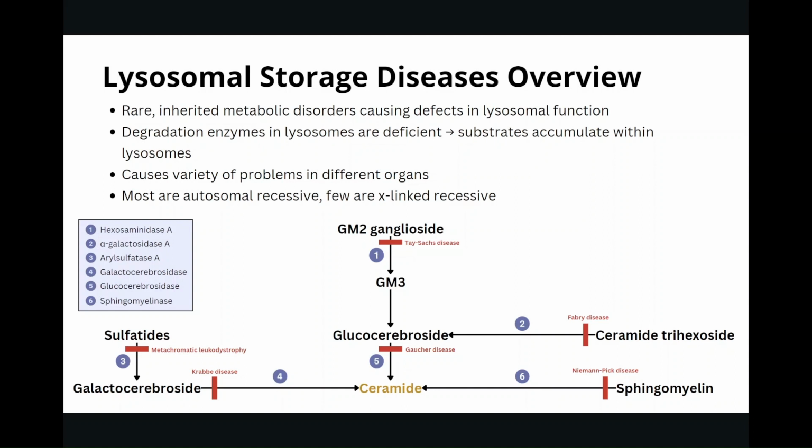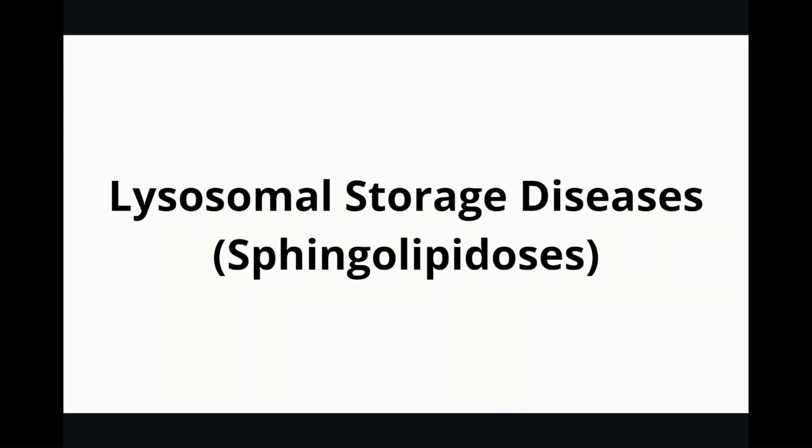The diagram at the bottom shows the biochemical pathways of the relevant substrates and enzymes that lead to the production of ceramide, a bioactive lipid at the center of sphingolipid metabolism. This may seem complicated, but our images should help you remember the most important points so you can get some easy points on test day. Let's start with our first class of lysosomal storage diseases, the sphingolipidoses.